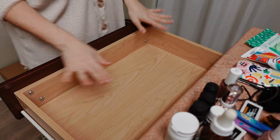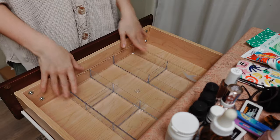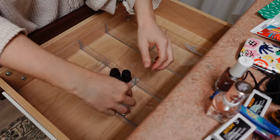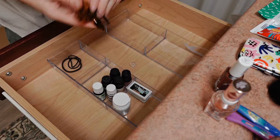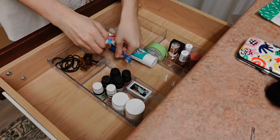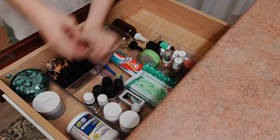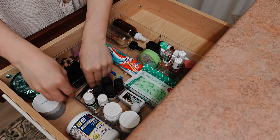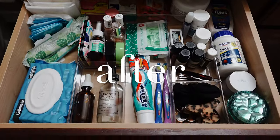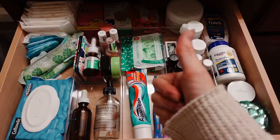Okay, she's all empty. I bought a super shallow one. I think it's only like an inch tall. Definitely essential oils. I'm pretty pleased with that.